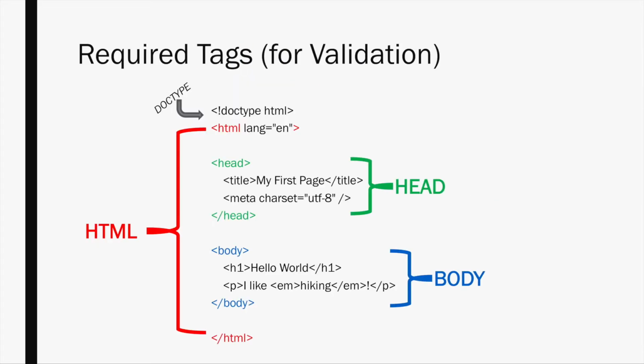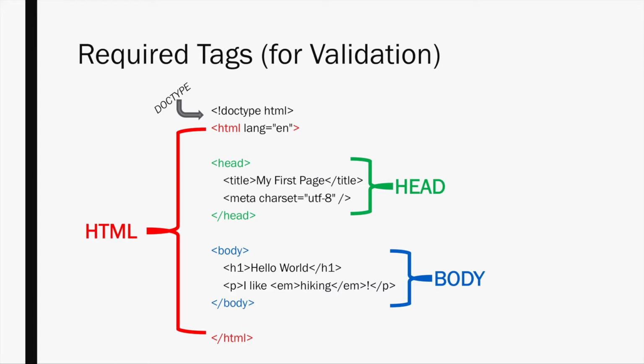Now let's talk about some of the rest of the tags and sections. First things first, you of course have the doc type. Below that, you have the HTML tag. The HTML tag contains everything in the page except for the doc type. The HTML tag contains everything including the head, the body, and all the other tags in between. Essentially, if you don't have the HTML tag, then technically your page is not HTML. There are some exceptions, but let's just understand this. HTML tags are needed, the opening and closing portions.